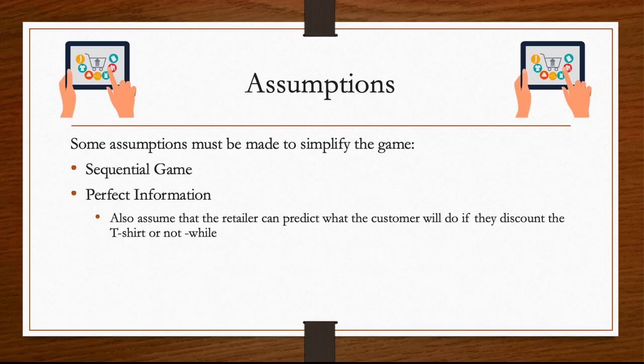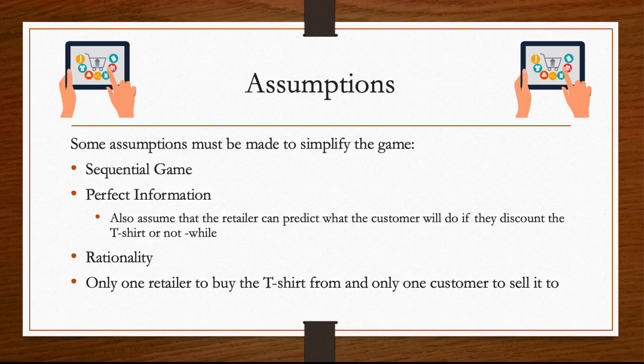This simplification applied to the real world represents that the retailer might have a surplus stock of an item by the time a sale came around. If they haven't sold what they needed to, they can decide whether to discount it or not. We also assume that the retailer can predict the customer's reaction to either a sale or no sale through analysing past sales and customer trends. We assume rationality, which means that each player's ultimate goal is to maximise their own payoff, and for simplicity, we assume that there is only one retailer and one customer.